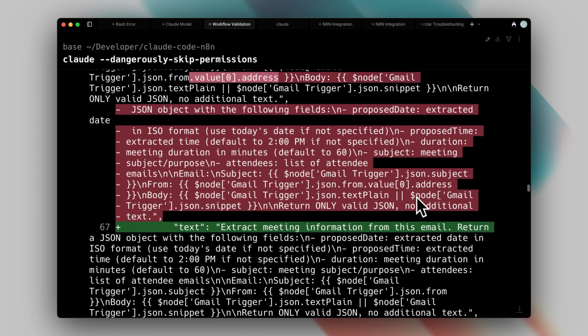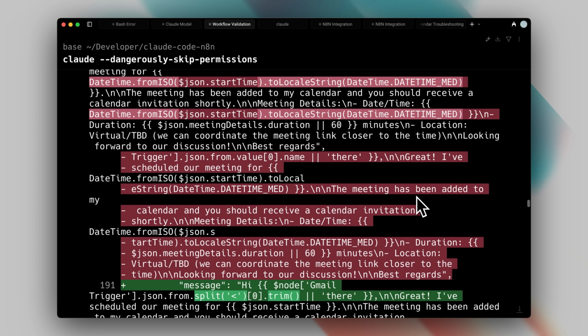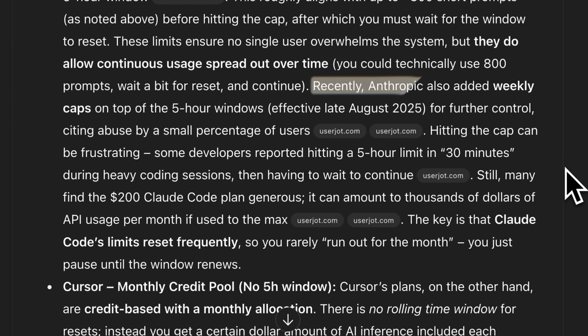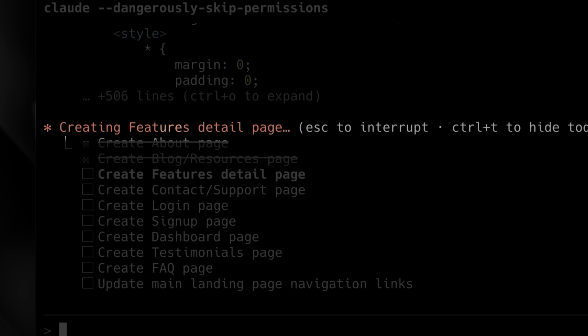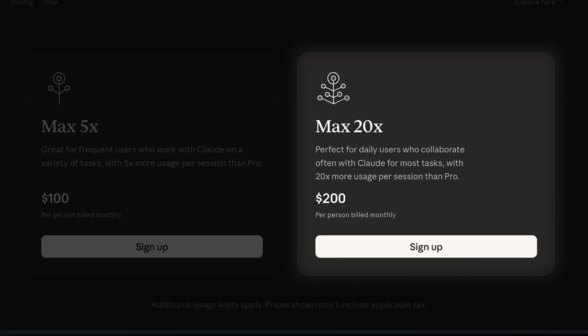Recently, Anthropic has been offering very generous limits, but this has also led to performance degradation over time. They fixed it to some extent, but they also added weekly caps on top of the 5-hour window. If you reach your weekly limit, you'll have to wait until next week. It's unclear how sustainable this model is for Anthropic, given the high costs of running large models like Sonnet 4.5, especially for the $100 and $200 plans.